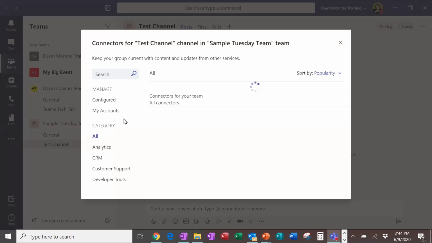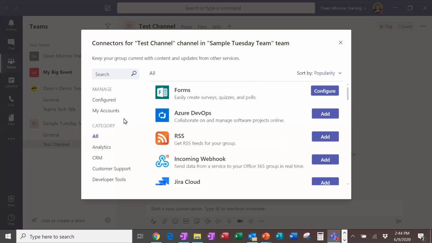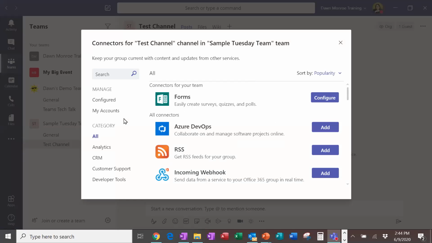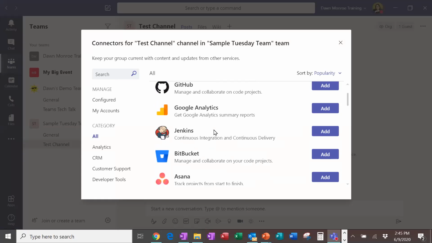So if I have some sort of account, so if I'm on the marketing team and we're sending out a lot of emailings, then I might load in that MailChimp, and so it gives me a status report. I don't have to log in separately to MailChimp every day to see the analytics. What I can do is come in here and pick whatever that is. Google Analytics, if you want to add that right into your channel, you can. I'm going to go ahead and click that now so you can see.